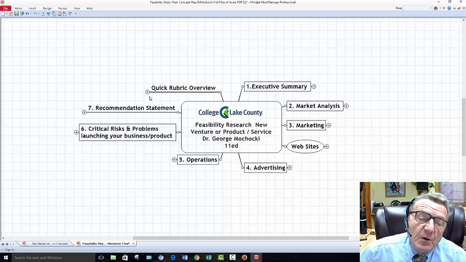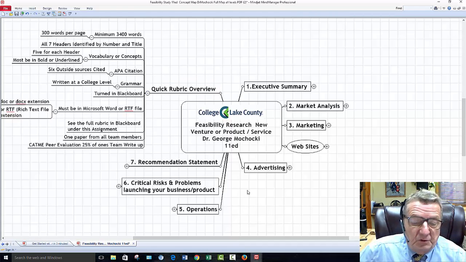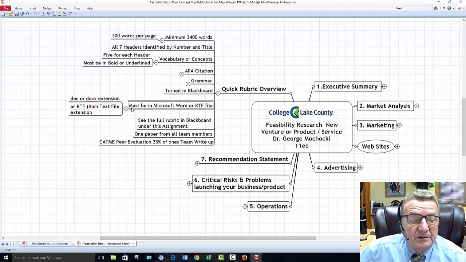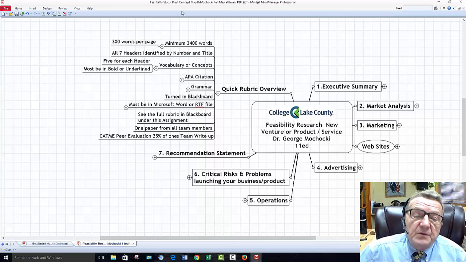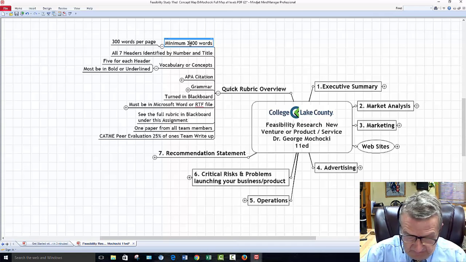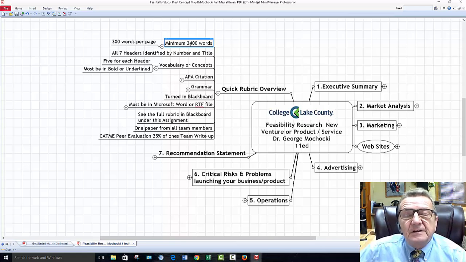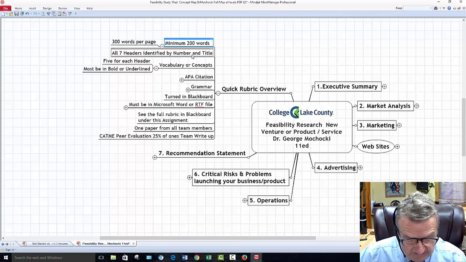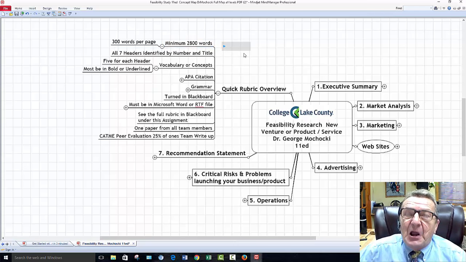So I'm going to go right now into a quick overview. And I will do it this way. So if I'm looking at this, let me just go in here. What do you need? 300 words per page. A minimum of 3,400 words is what I'm requiring. For the individual one, I think I'll go with 2,000. I forgot. I think 2,400. It'll be perfect. I mean, it's just about like 8 pages. I'm going to overburden many of you, but yeah, we'll do it like that, okay? I want to make this a challenge for you, all right?